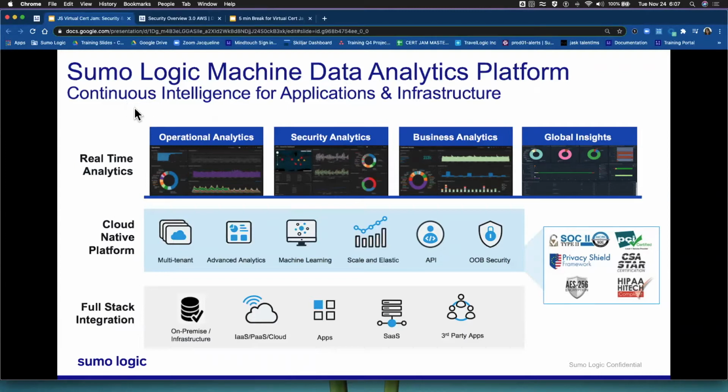And basically, in a nutshell, that allows you as a customer to bring in all your applications and infrastructure and be able to look at real-time analytics. You can look at it from these different aspects: operational, security, business, or global insights. We're going to be focusing today on security analytics.